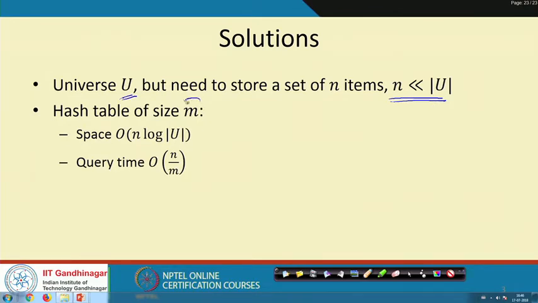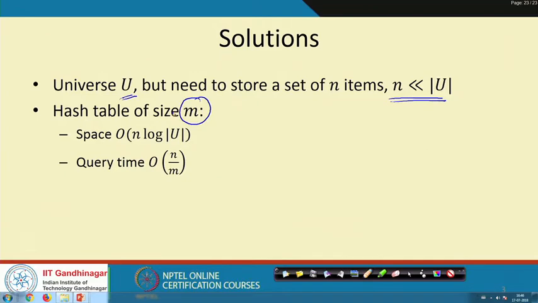The hash table was of size m, and this m was chosen based on the amount of memory you have access to. But regardless of m, because we use chaining or something similar, the space that you need is really n times log of the cardinality of U, because each of the elements that you get is going to have an ID and you have to store the ID, and the size of this ID is log of cardinality of U, and you are going to store n of them. Therefore, the total space that you will use is at least n times log of cardinality of U.